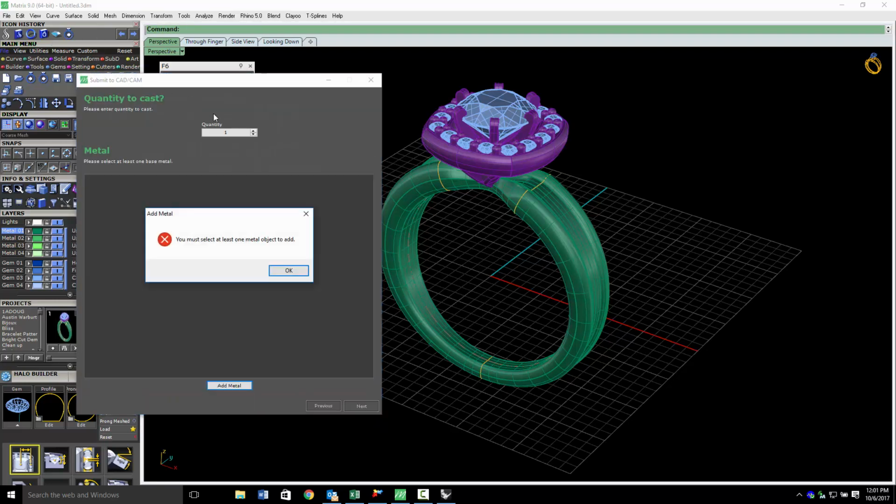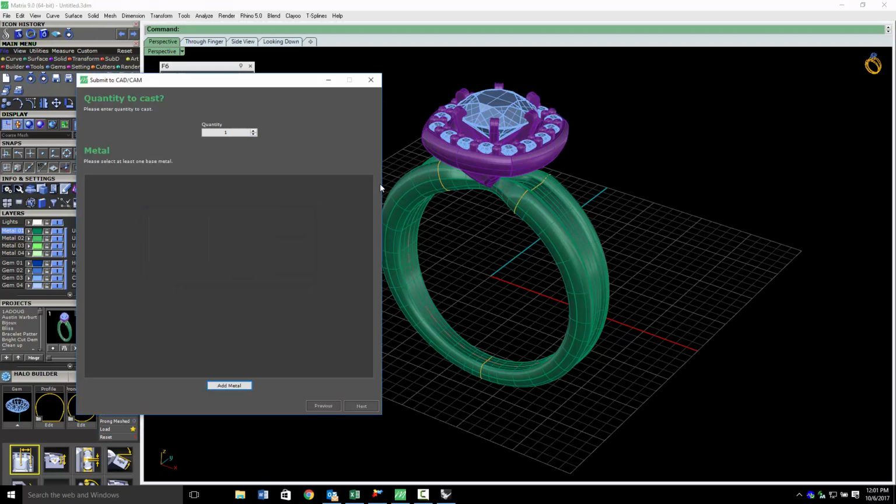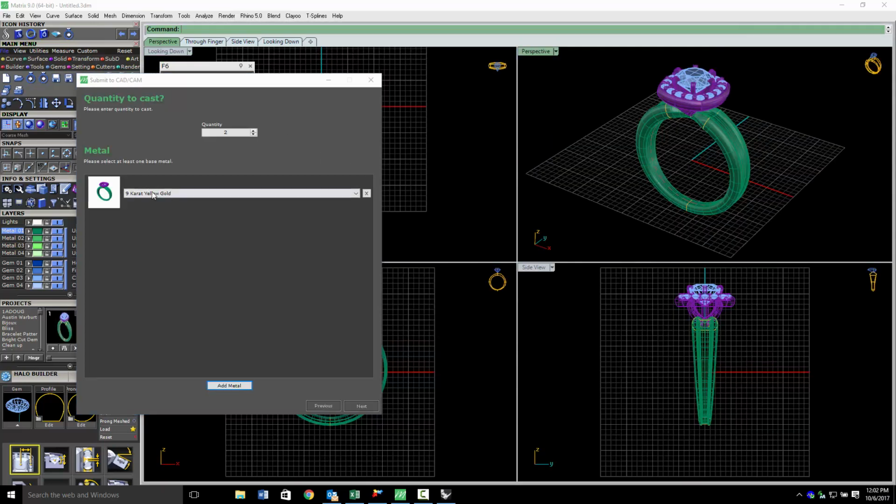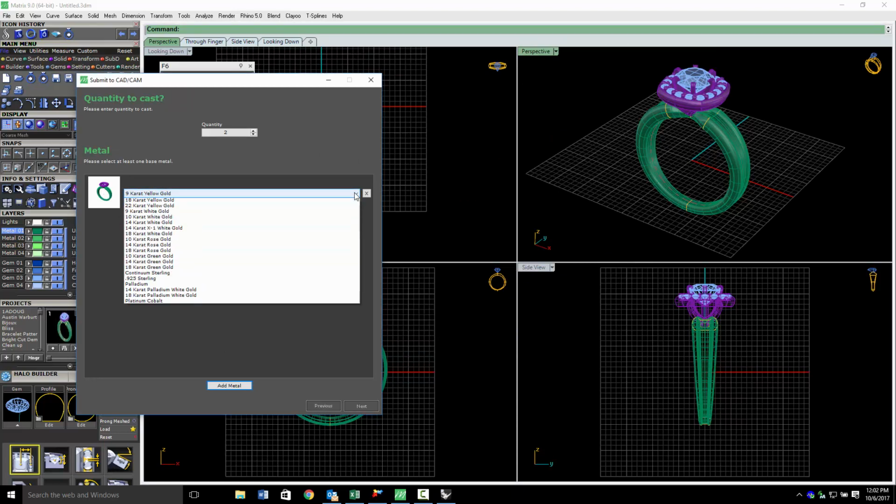From here, then, you go through and you add whatever metal quality that you want. Okay, so if it's going to be one tone, if it's going to be two tone, whatever it might be, you need to grab that model and hit add model, and you're going to show that it's right there.